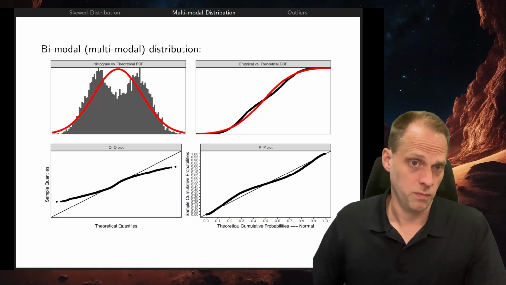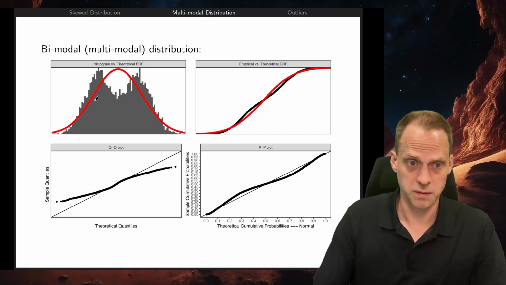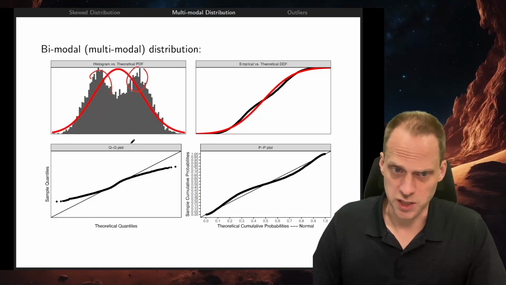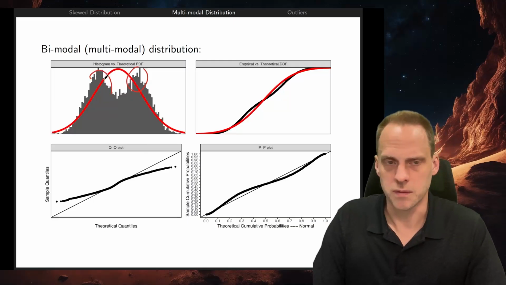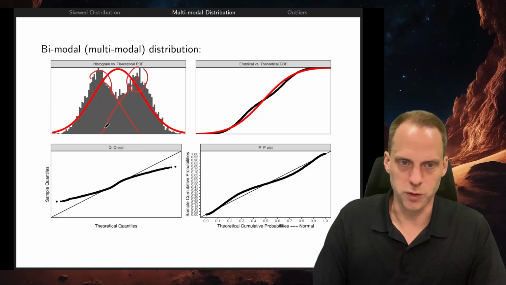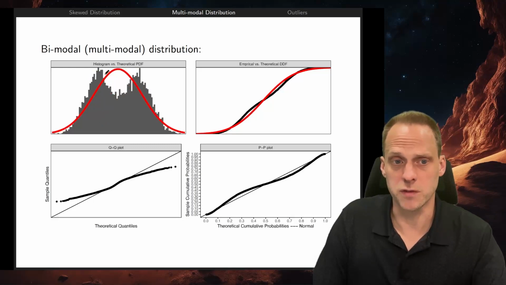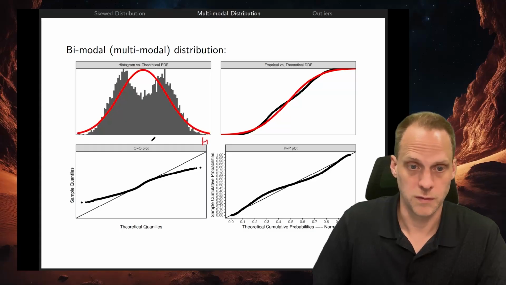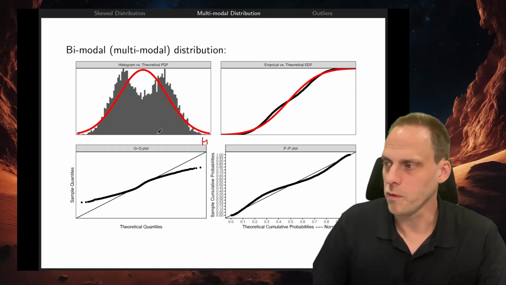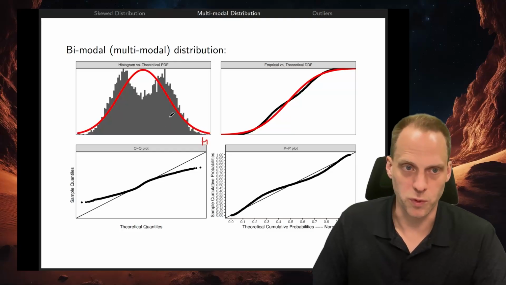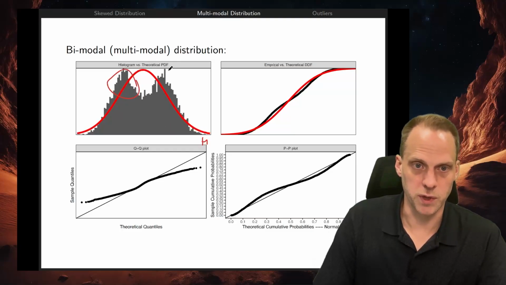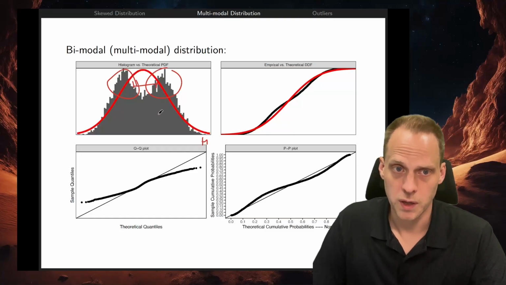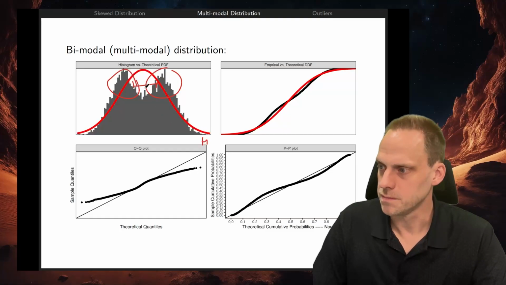Here we have another plot, where again we see that the normal distribution is not matching, because we have two modes. Now in this case, it's actually pretty hard to see this in the QQ plot and PP plot, but the histogram is pretty clear, right? So here, maybe these are two different distributions, maybe we miss a group. So maybe we measure height here in meters, right? And maybe we did not take into account that we have men and women in the sample, right? So maybe this is the peak for women, this is the peak for men, and there's some difference in them. And if you would actually look in the group, we would not have a difference.